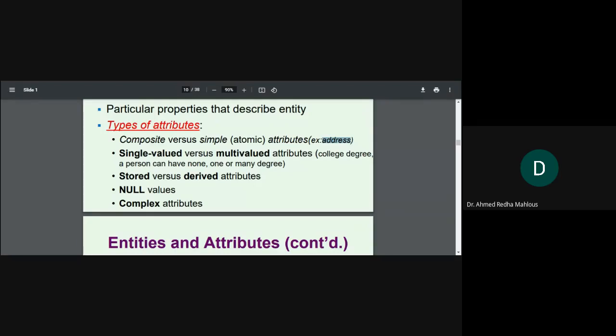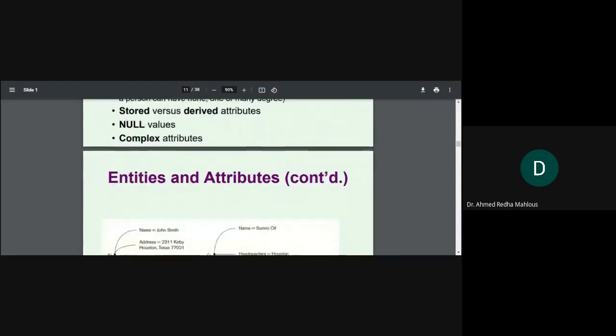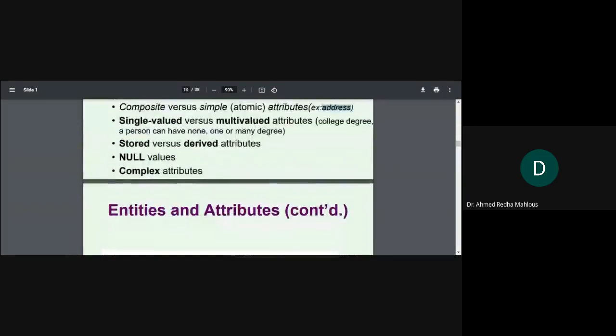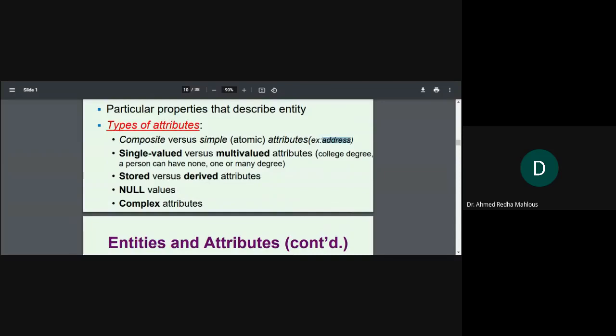Or you can have a simple, atomic one, which means it is not divided. It is a simple one that is not divisible. I have an address as one bigger string that includes all those parts. As I said, when the address is divided into different parts, this is what is known as a composite.